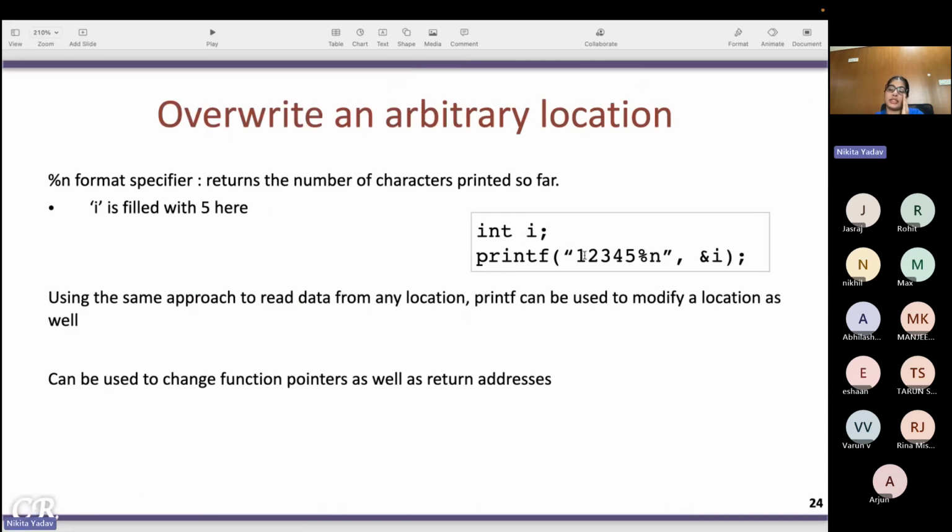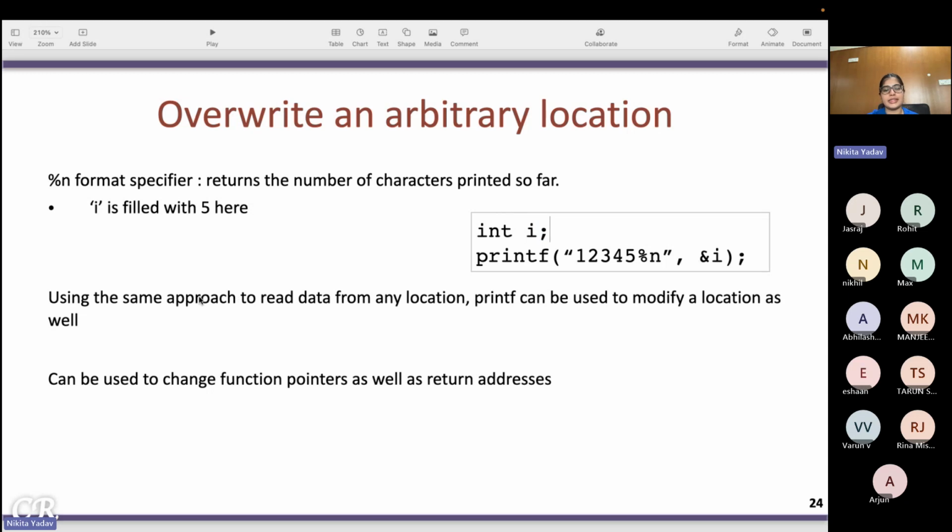But what it is going to do as a side effect, even if it's printing, is take the number of bytes, the number of characters that it has printed so far, and put that into integer I. So it's going to fill I with 5.